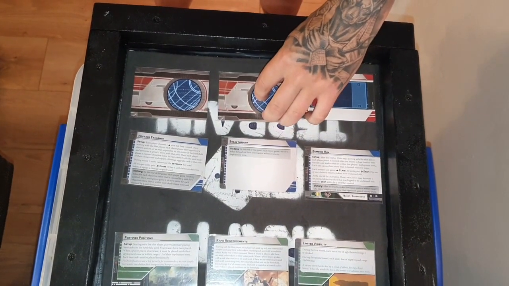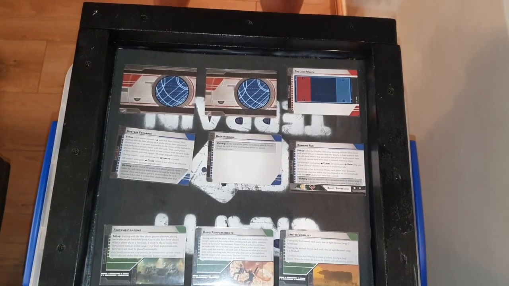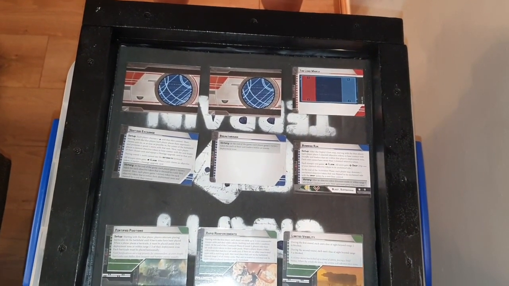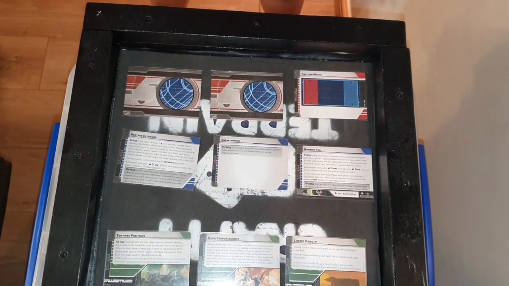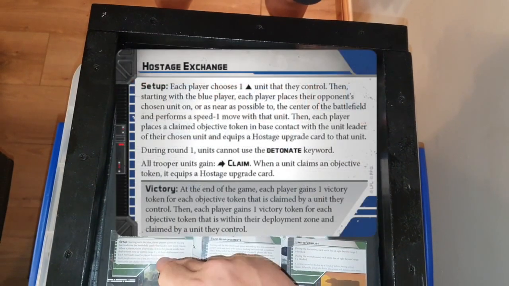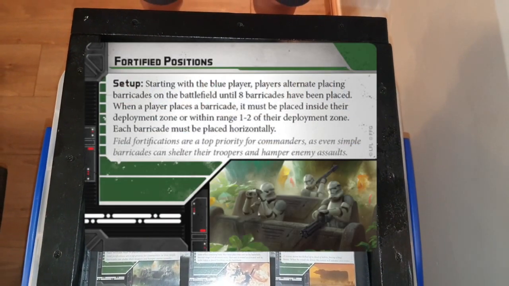No surprise they've left me Long March when it's a Palpatine, and I will pass. So we'll be left with the Long March, Hostage Exchange and Fortified Positions. Okay, we'll get set up and then we'll come back and show you the board.